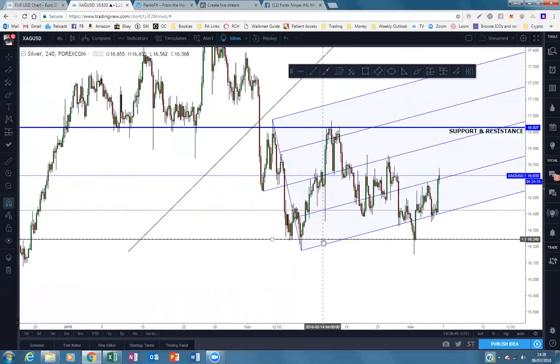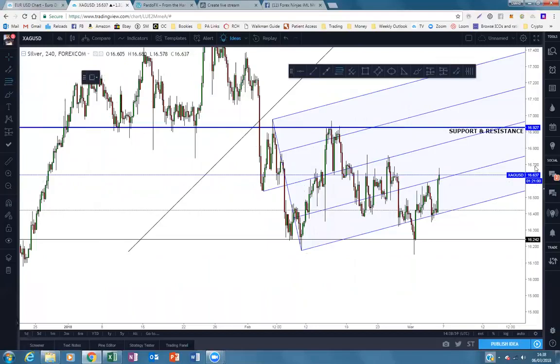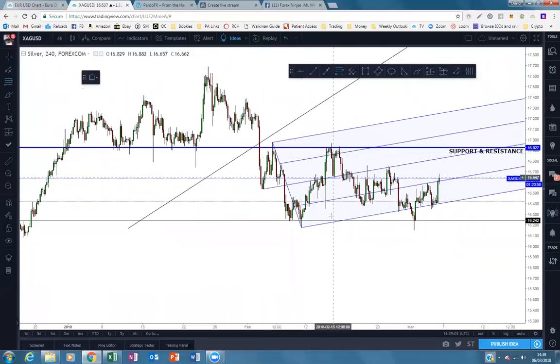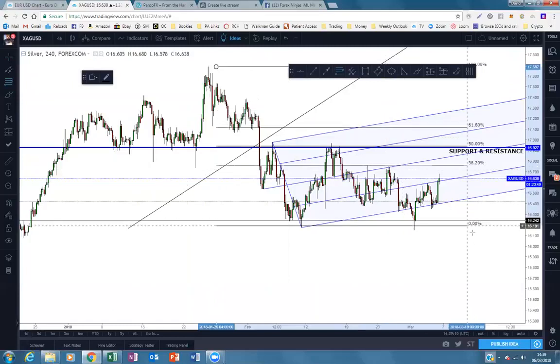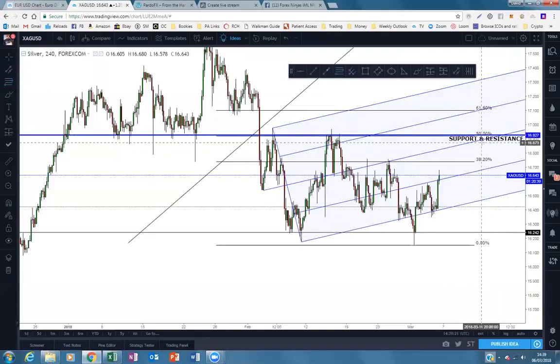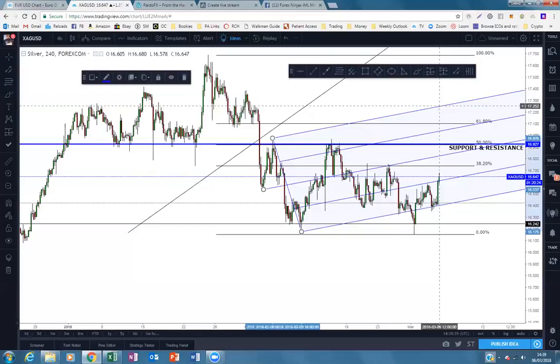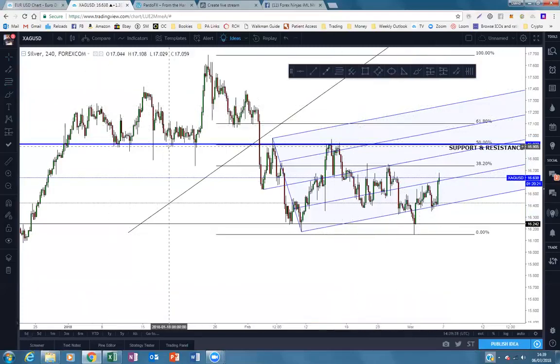And what I'm going to do now is, because I don't use the magnet for any other tool, I'm just going to deselect it. Now, Fibonacci. If you wanted to use a Fibonacci, very, very simple to place. They're not scary items. All I want you to do is select it and then press the top next to a wick, and then select at the bottom next to a wick. And you can actually see myself building up a chart now, because you can see where that support and resistance is. Just placing that Fibonacci on the chart, there's a 50% level exactly where that support and resistance is. So I'm actually going to leave this chart as it is for now, because that's some pretty good analysis going on there.